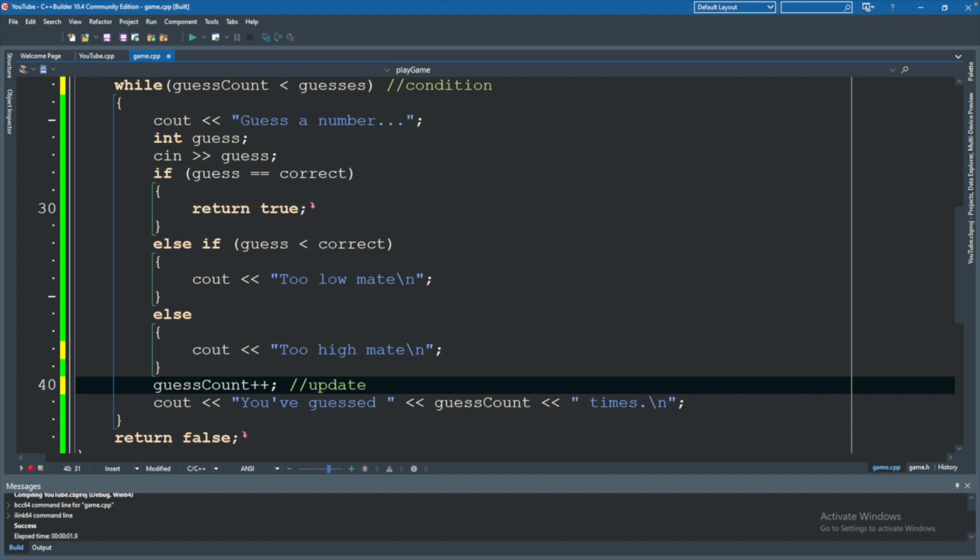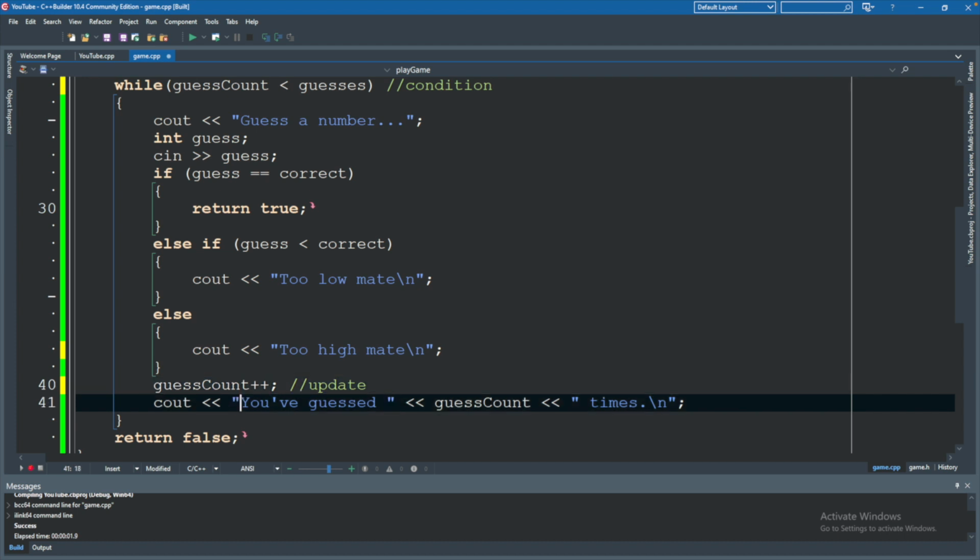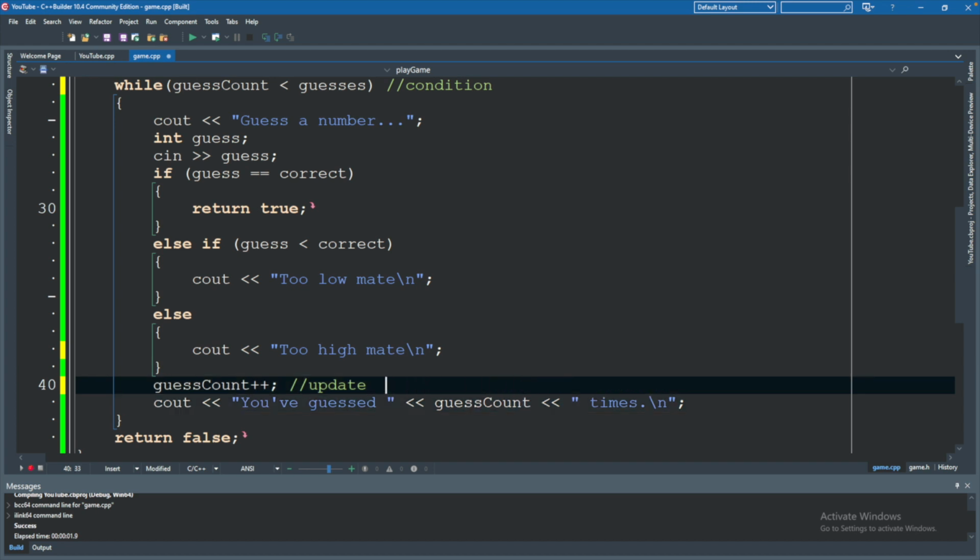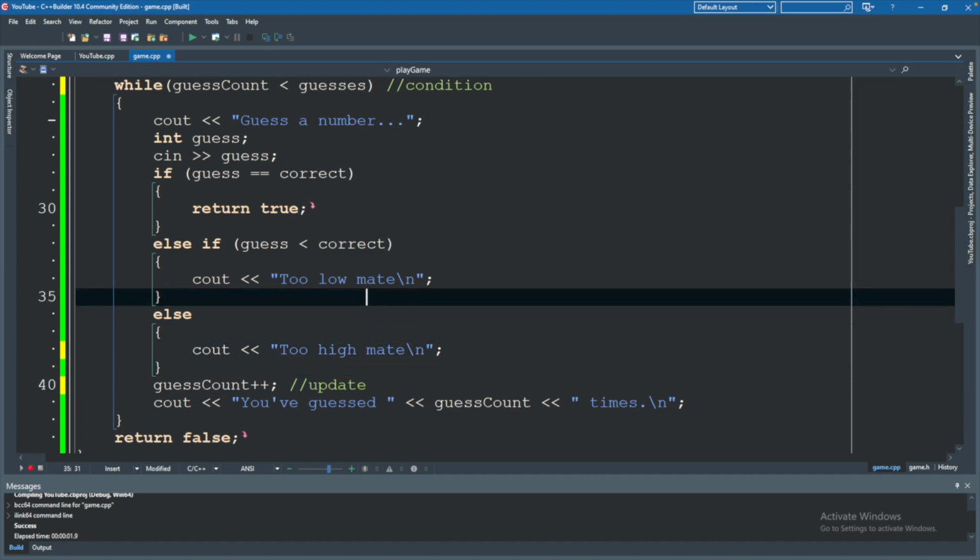This is how we progress to the end of the loop. Now a while loop is very handy because I can move this guess count plus plus around. In this situation, you can see we're incrementing it before we are outputting it. If we did the increment at the very end, it's going to change what that output is. So while loops give you a little bit more functionality and flexibility as to when we increment or update values. A for loop, although very similar, has a very consistent structure across all for loops. So let's talk about what that for loop is going to look like.